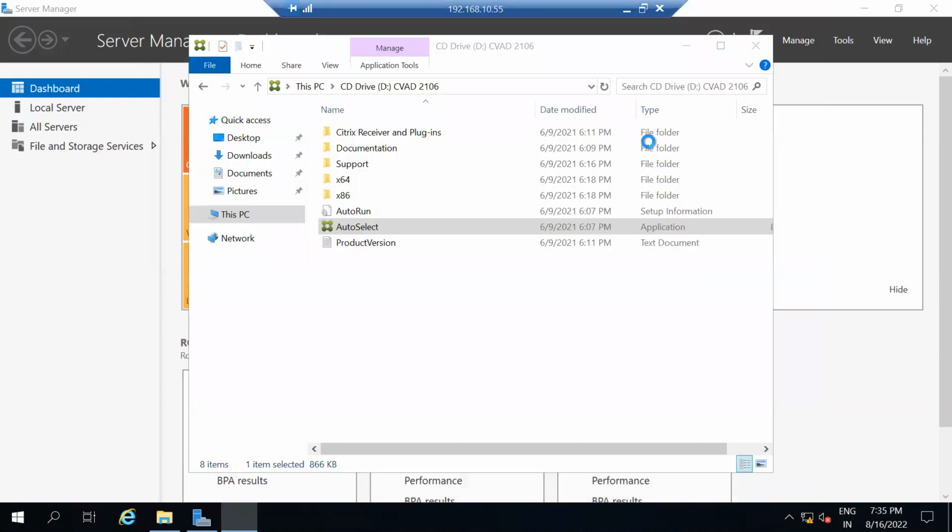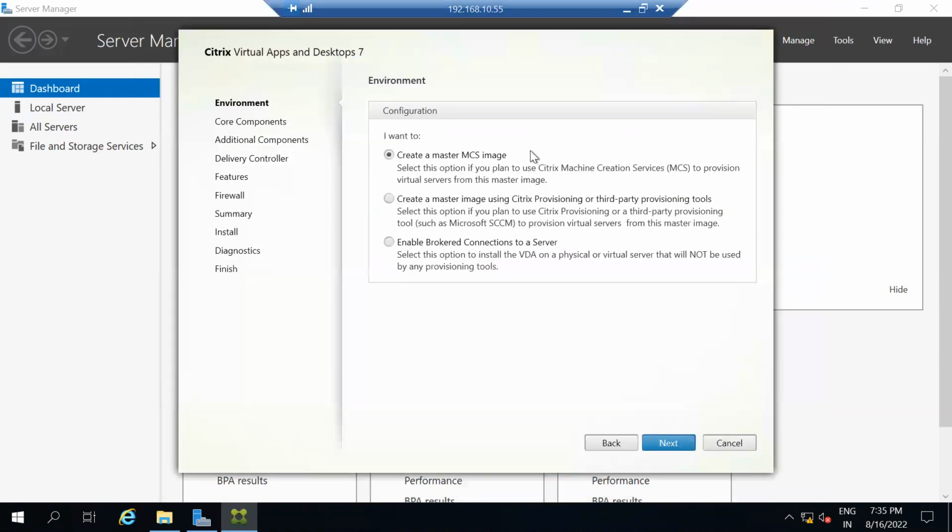That is the only benefit of the servers. You can run multiple parallel sessions at a time with different usernames. So now it is asking what you want to do.